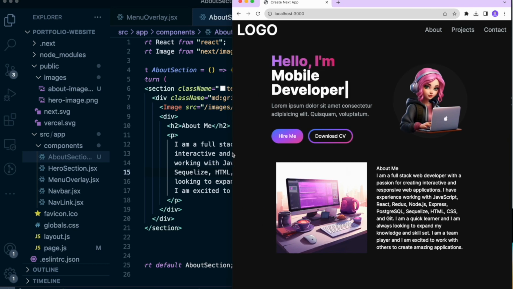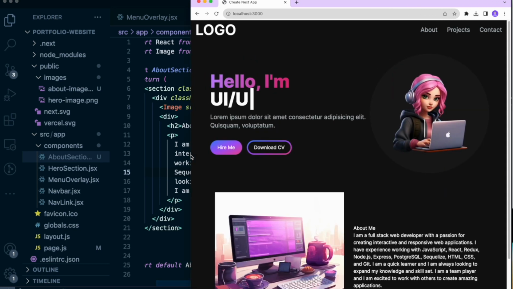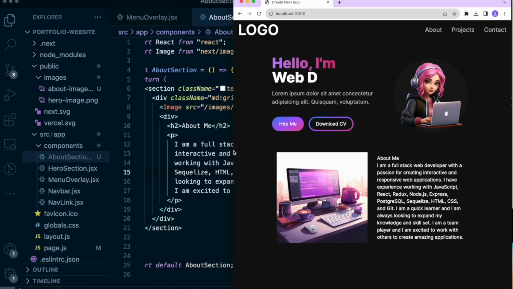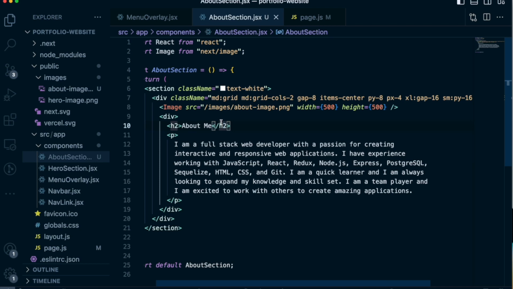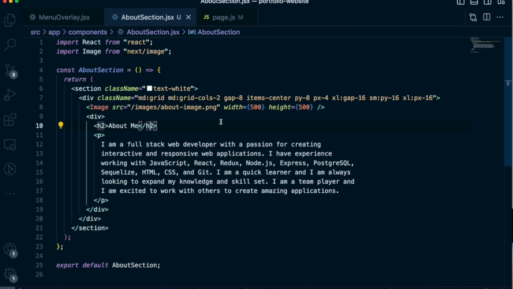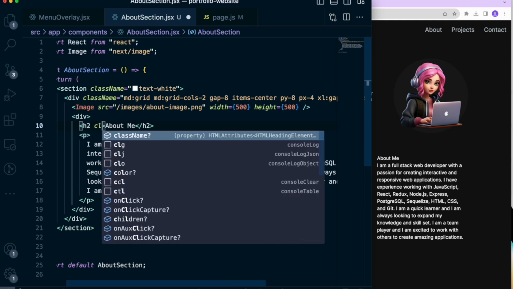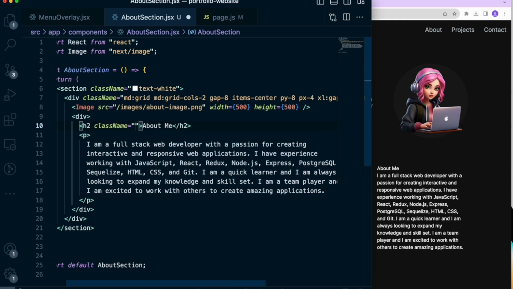First, let's update the font sizes of the header and the padding, and then we can change the positioning because we're gonna also add a skills and experience section. And yeah, so let's start with updating the header. I'm gonna push this out so we have more space and maybe open this to the side so we can see what gets changed. And for this header, let's add a class name.